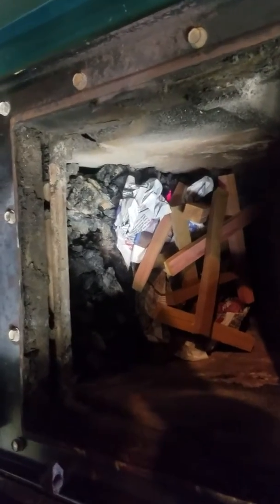So I've essentially crumpled up some newspaper, put in some kindling wood, just a few pieces from the sawmill shed, and I'm going to use this long match, get it lit, get the paper going. So we'll let that get going.